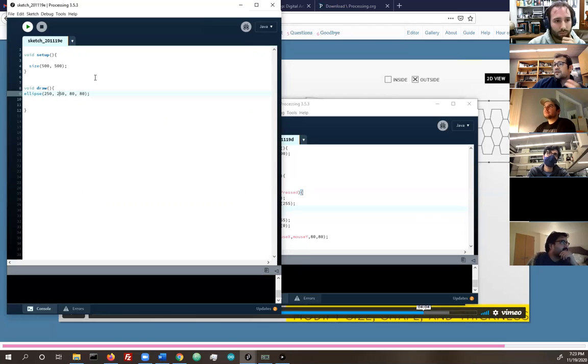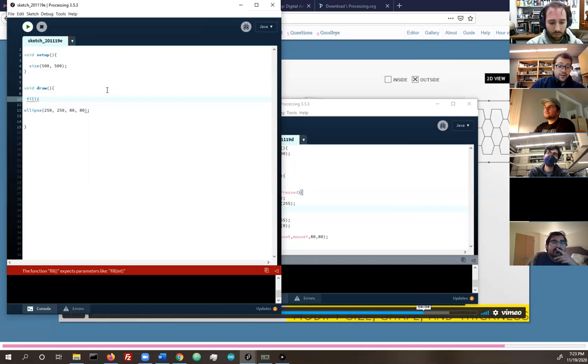You can also do something different. Up here, before you write ellipse, you can write something called fill, and you want to make it white completely. So you can say fill, and completely white is going to be fill 255. That just says fill whatever comes next. So fill the ellipse. We'll hit run, and now it's completely white.